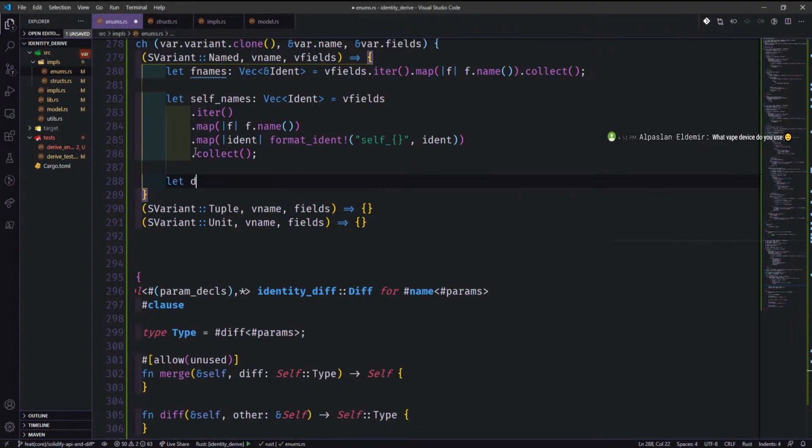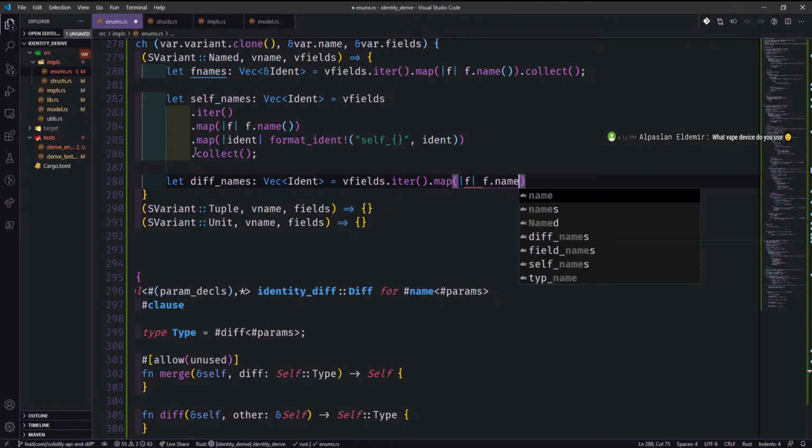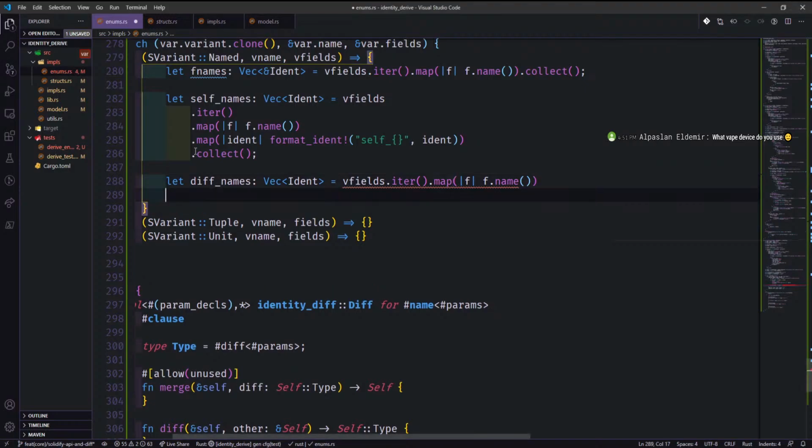And then we have our diff names. Again, we'll map twice. Probably should have just copied the code, whatever.